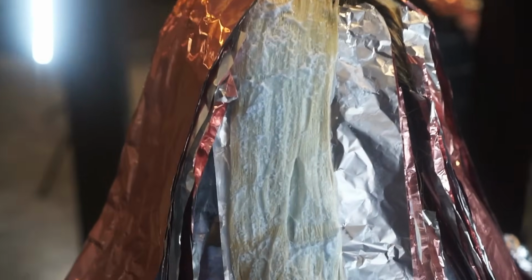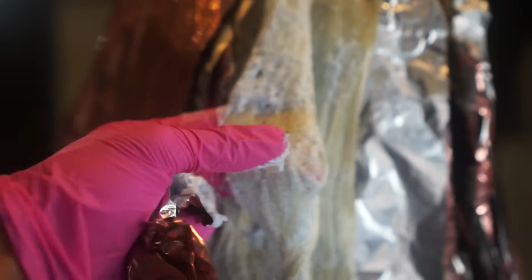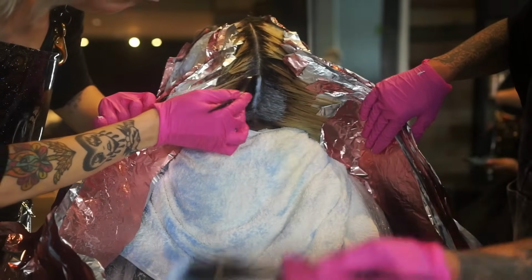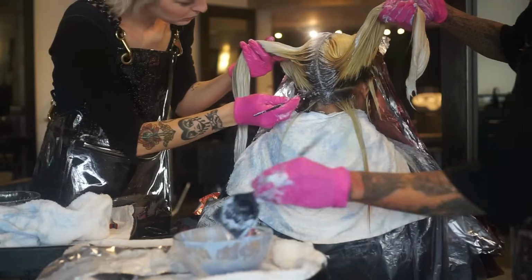This is after 40 minutes. It seems to be lifting really well. Yeah, it looks like a low level 9. Now that we've gotten the ends of the hair to a level 8 or 9, it's time for us to apply the lightener to the roots.